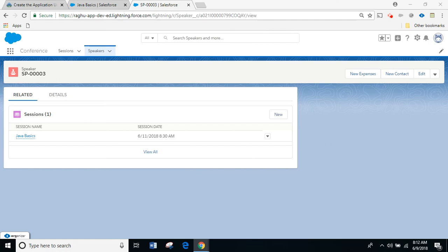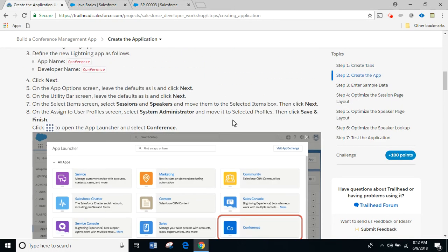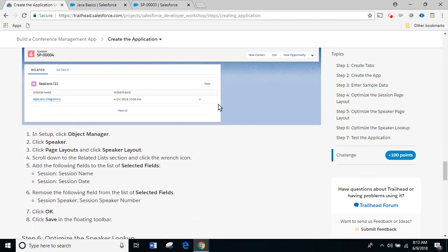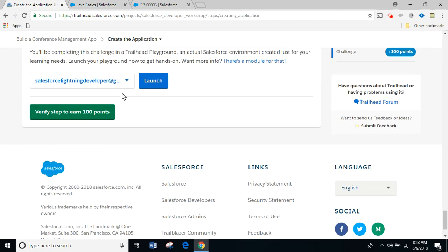Okay, so in this module we covered creating a conference application, then creating the tabs and making sure that we change the specific page layouts of this tab. Once done, all you need to do is go ahead and click on verify this step.